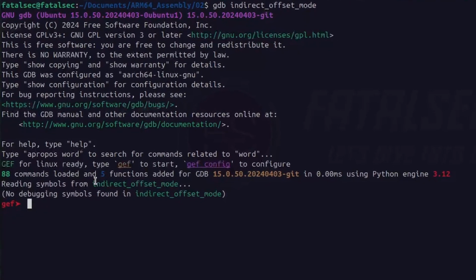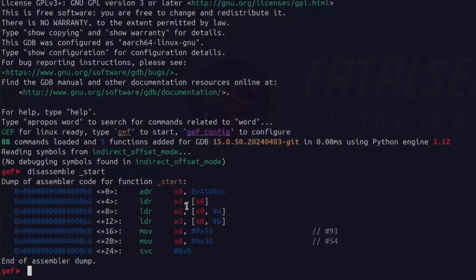Reading symbol from the indirect offset mode. So our binary is loaded, and let's see the disassembly using disassemble start command. Right, you see our array variable is replaced with the actual memory location after the binary is loaded into the memory by the operating system. So this first ADR instruction is simply going to store this memory location into X0 register, right?